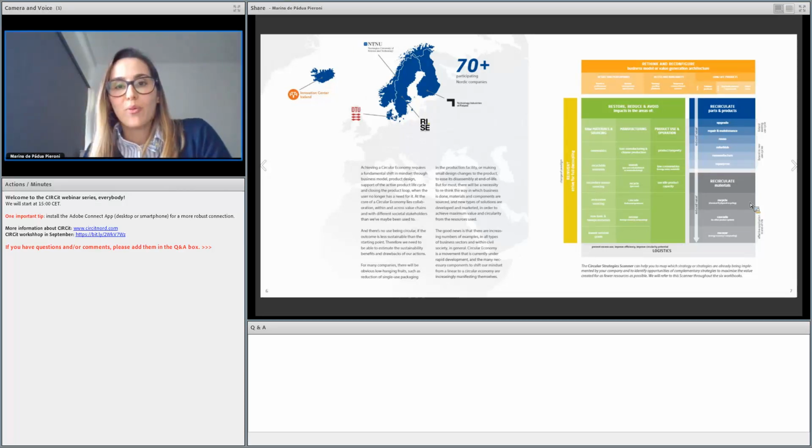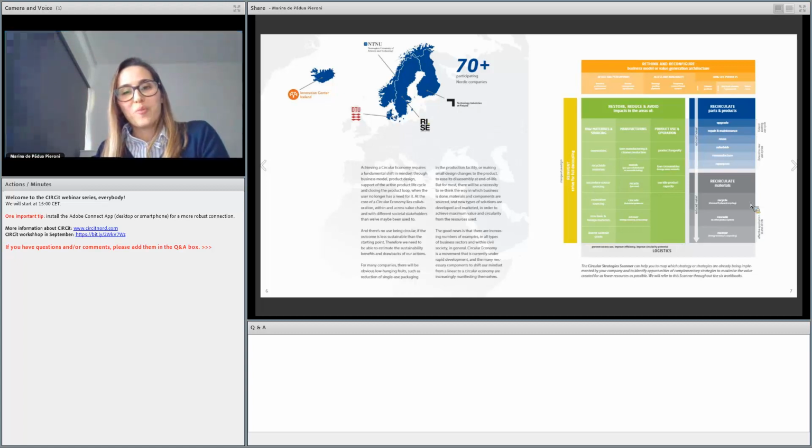Choosing which type of business model to go with depends on understanding what type of resource decoupling you can seize in your company, what is the problem or challenge for circular economy, and how you can solve that. But choosing how to solve that is not a trivial process, and that's what the circular economy business modeling workbook tries to support the companies with.